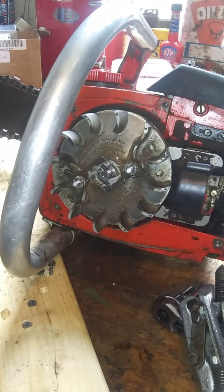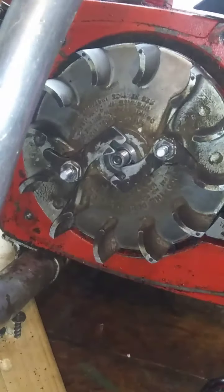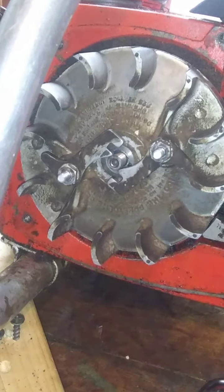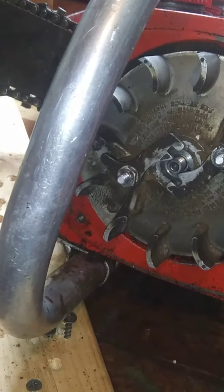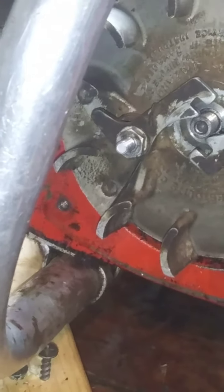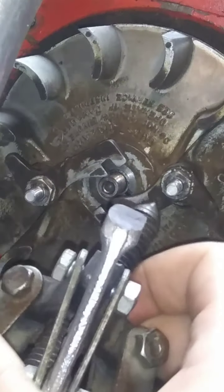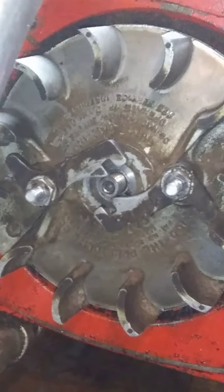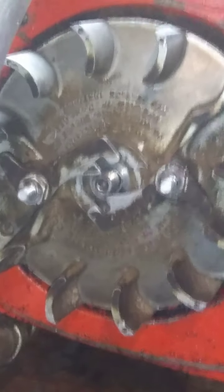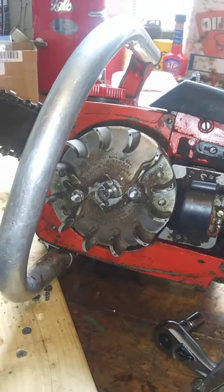I showed you this on the, what was it, the McCulloch? Oops, no, I don't want to adjust my daylight. That's too much. I can't get it set right. There we go. You see that in there? Now it won't focus. There it is. Now how that's tapered. So that is going to sit right in there. Like that. Okay. So what we're going to do is figure out how to get this thing zoomed back out.